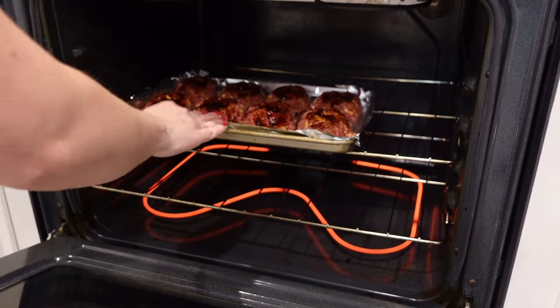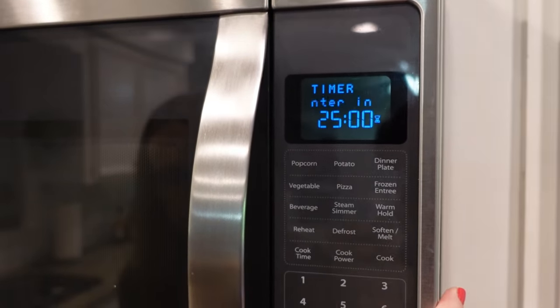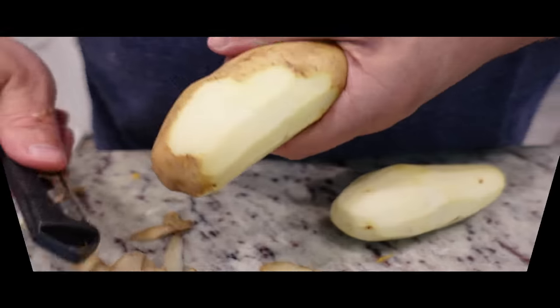I've got my oven preheated to 425. We're gonna put these in for 25 minutes, and then after the timer goes off, I'm gonna turn it over to broil for like 2 to 3 minutes.